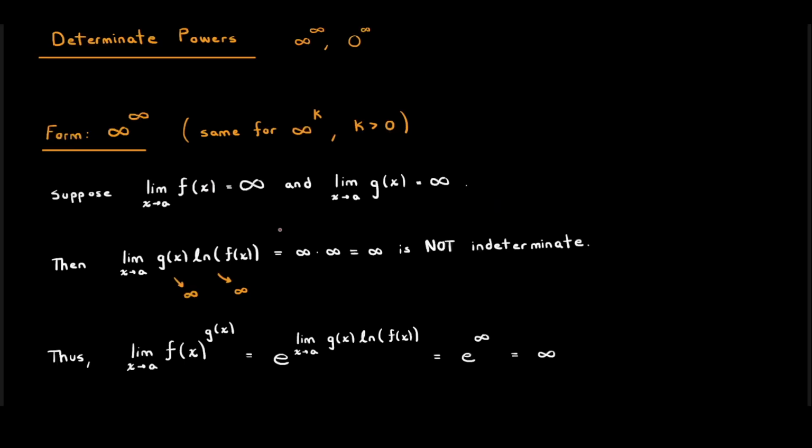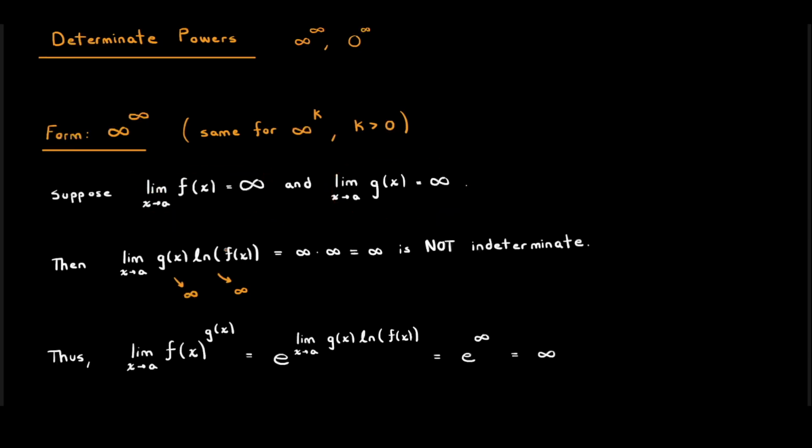Now lastly, let's show why something like infinity to the infinity and 0 to the infinity are not indeterminate. They're actually determinate powers. Whenever you see a form like this, you will already know what the answer is. So the idea is similar. Let's suppose that we have infinity to the infinity. That means that both the base and the exponent are approaching infinity as the inputs approach their limit point.